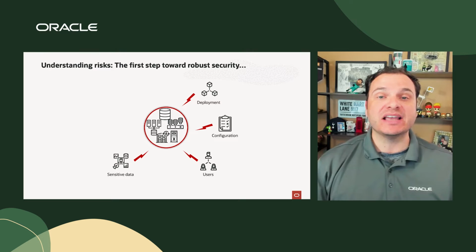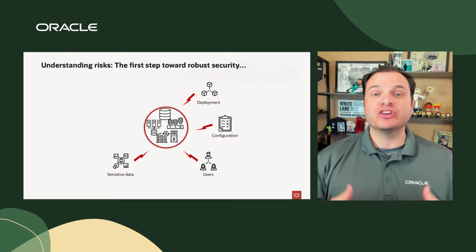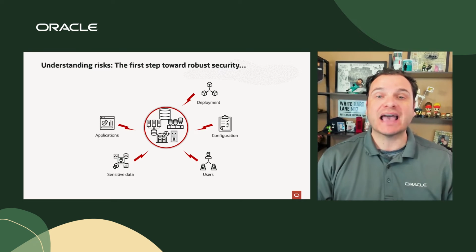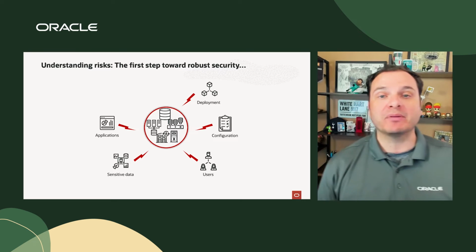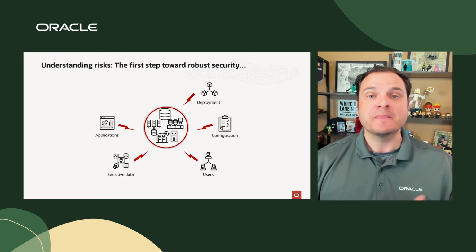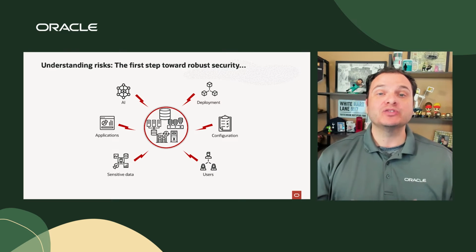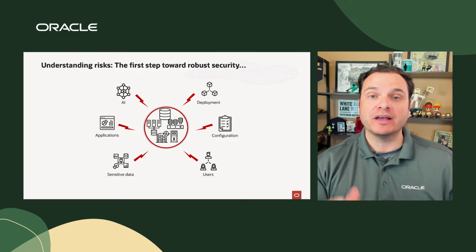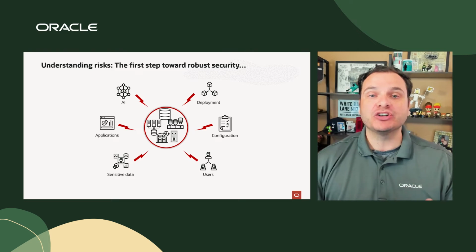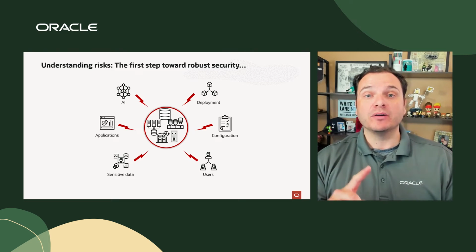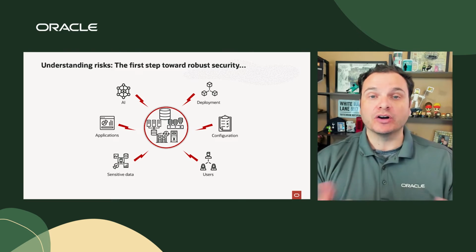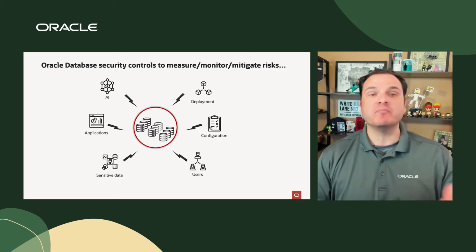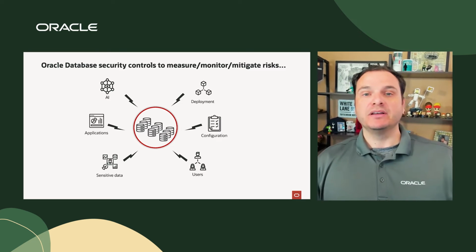Now, what about that sensitive data? We have to identify it. We have to know how much we have. We have to know where it is and who is accessing that. That includes applications too. We want to make sure that all of our applications are only accessing the data they need when they need it. And today, those new AI capabilities that we're all excited about, they're going to go into the database as well, and they're going to access data. So we want to make sure that we are securing the data and managing the risk, and that we are meeting our regulatory requirements as well. So let's go through these, how we can measure, monitor, and mitigate the risk in our database.